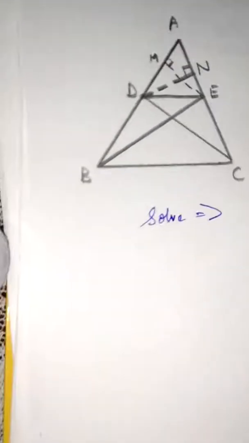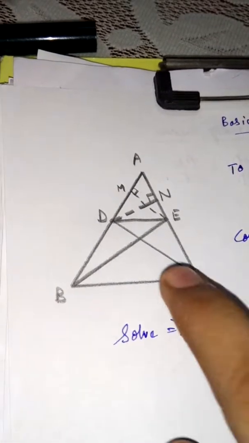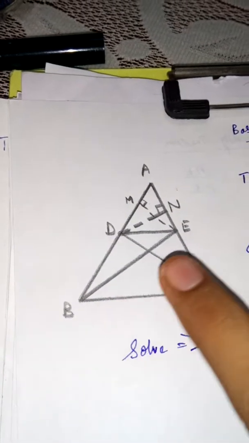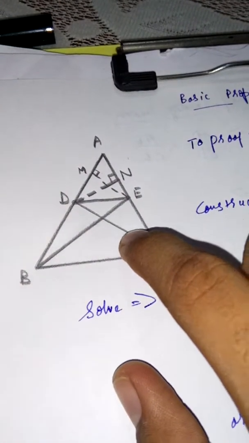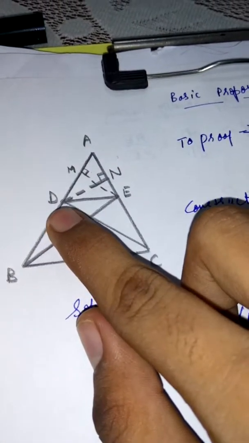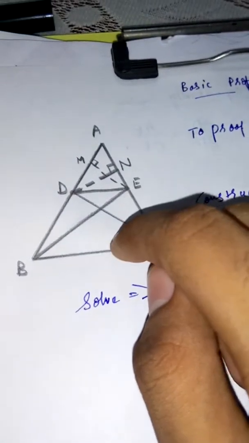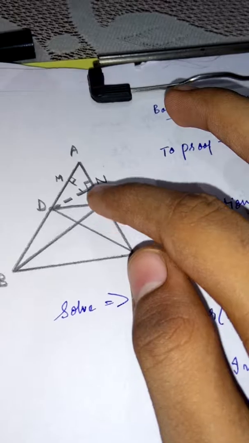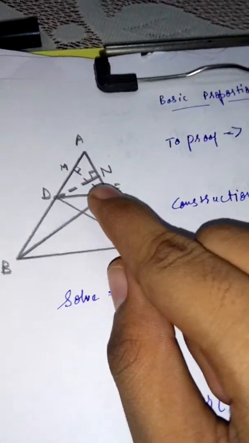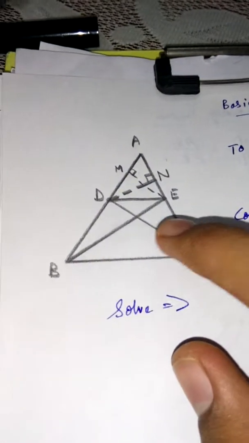So if I revise, we have drawn a triangle ABC. In this triangle we have drawn BE as one diagonal and CD as another diagonal. We have drawn these diagonals to form triangles like BDE and CED. Now I have drawn one altitude, so we can take one common altitude in triangle ADE and triangle CED. As we know, if any two triangles have any side in common, then we can take one altitude as common. Similarly in the case of triangle ADE and triangle BDE.